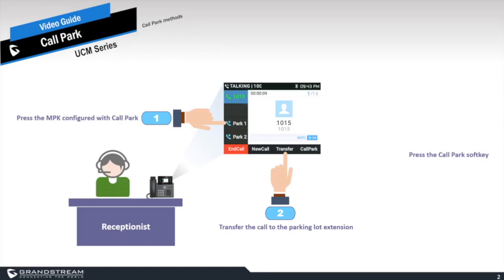Once you transfer that call to extension 700, it will distribute it to one of the available parking lots. Last but not least is programming a dedicated call parking soft key. Both transfer and the call park keys are enabled in the same page, which will make it easy to demonstrate. With that being said, let's dive in, and I'll show you how to configure this.